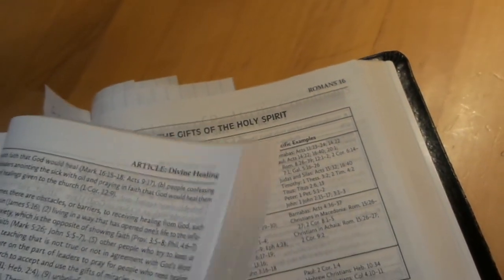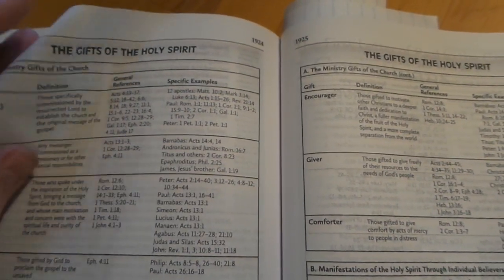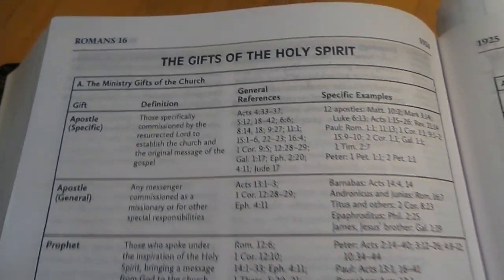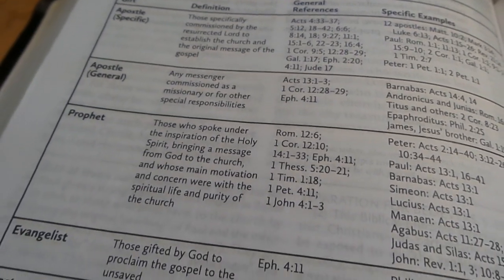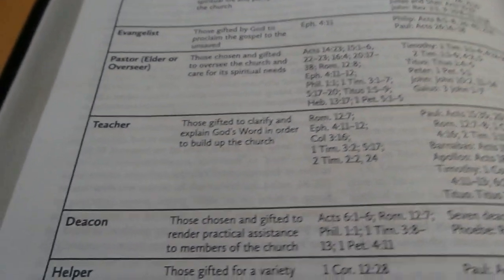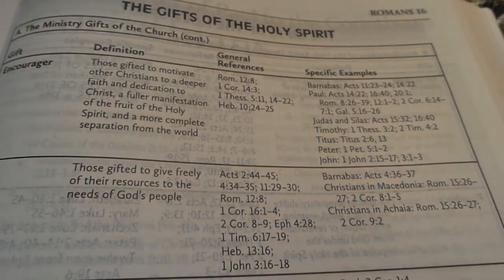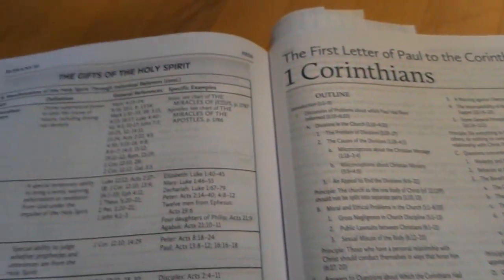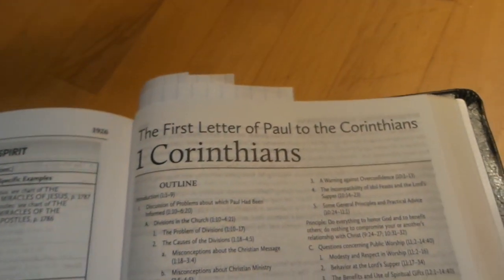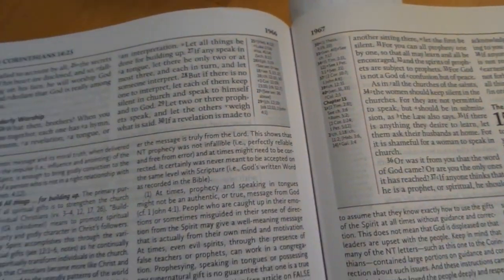Jump over here to the next marker — for folks who want to study the gifts of the Holy Spirit. Look at all these verses and topics laid out for you to do Bible studies. It's just awesome and loaded — you get all your topics broken down for each verse, and once you get there it's going to lead you to other places. Really cool stuff. Here we are in Corinthians, where it talks about the gifts of the Spirit a lot.